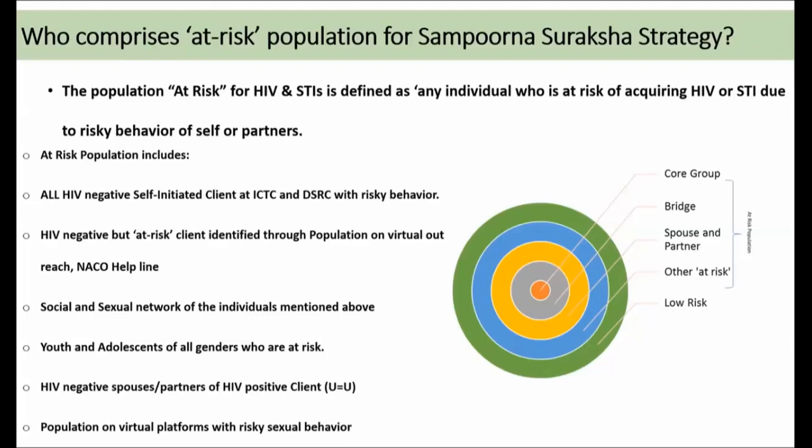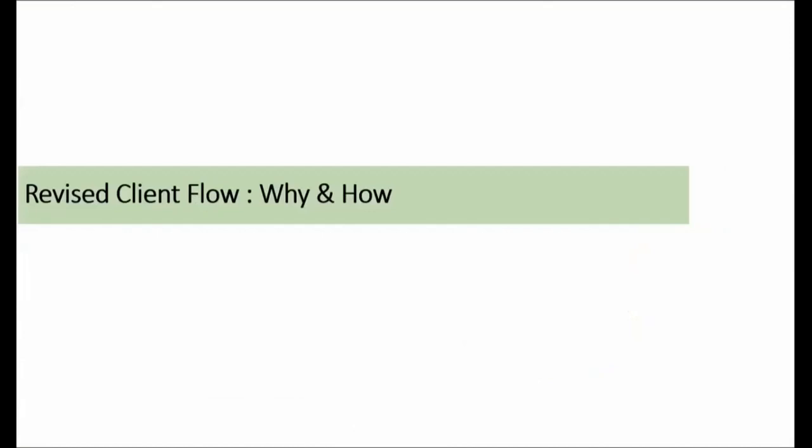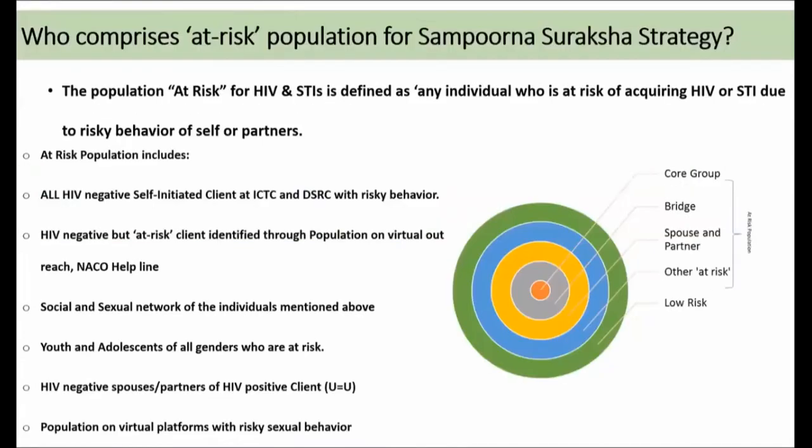That is very much important, and that is what we want to highlight. Otherwise, for pre-test counseling, as Dr. Preeti mentioned, we can go for group counseling, or we can create the FICTC and other things where we can reduce the client load of these standalone ICTCs. So all these things are important in terms of the risk profile and risk behavior of an individual in creating the Sampoorna Suraksha center at that particular ICTC or DSRC.